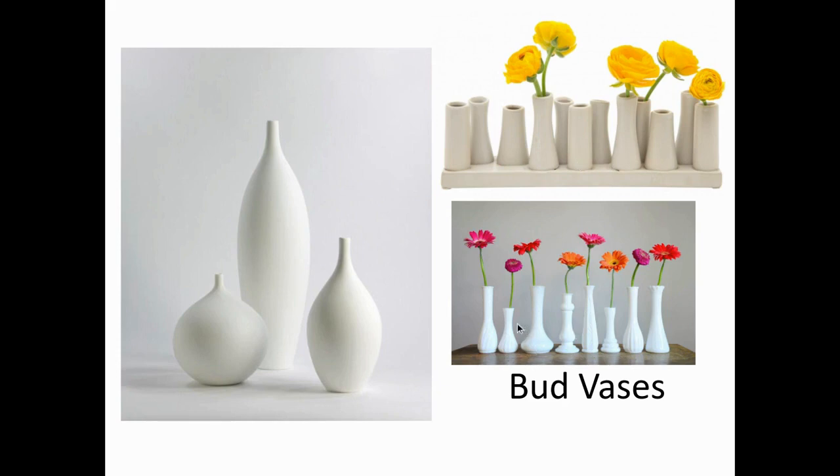What I'll ask you to do today is make a cylinder shape, and then you can shape it out into any interesting way you want, and then add textures to the outside. These are all smooth, but I like the textures down here. You can make a nice edge that flutes out, or a neck that goes in and then comes back out. And then please return it to class while the clay is still wet. Return it in a bag.